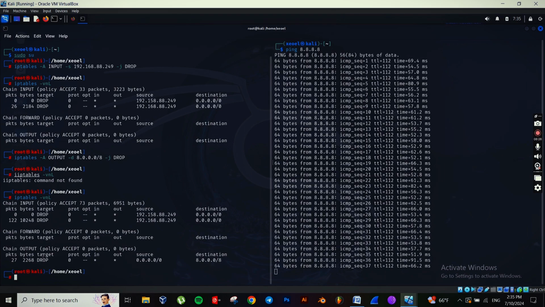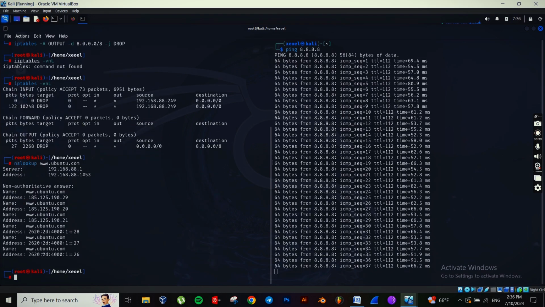Let's check the IP address of a website. I'm going to choose www.ubuntu.com. As you can see, these are the IP addresses of Ubuntu. There are many different IP addresses; there is not a single IP address for this website.